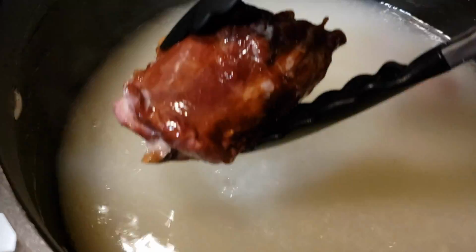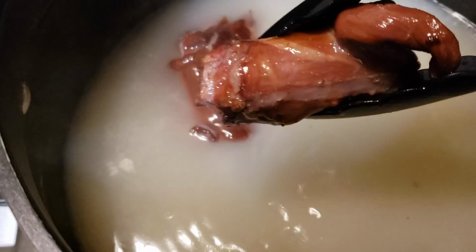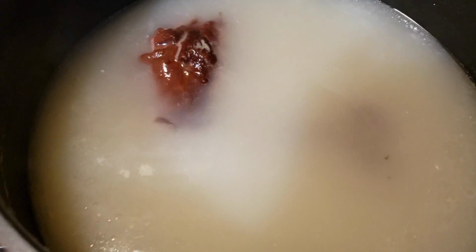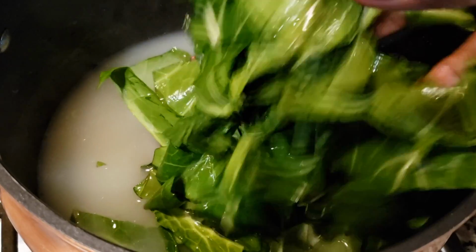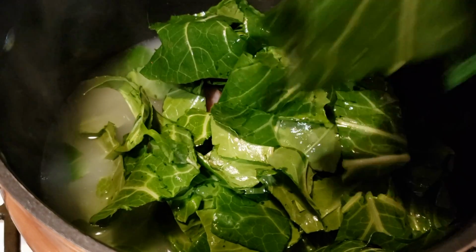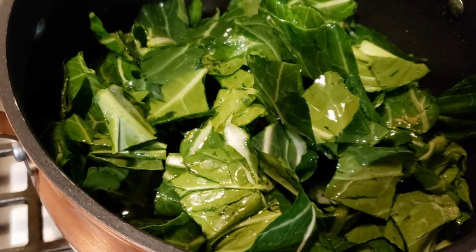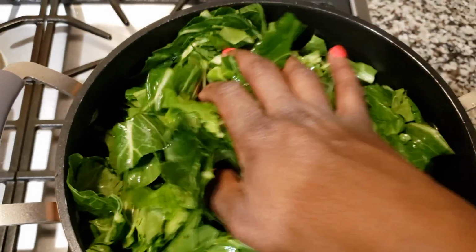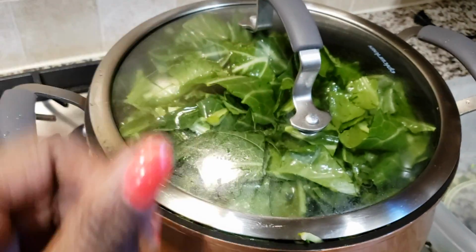All right, so we're checking on our smoked turkey neck. As you can see, it's good to go. The turkey neck has gotten tender. All right, and you have plenty of broth in there. You want to go ahead and pour off at least half of that broth because we don't need all of that to cook the collard greens. You can set it to the side to reserve it just in case you need additional broth later on in the process. So you just want to put your greens in the pot, and if anyone has made greens before, you know that these are going to cook all the way down.